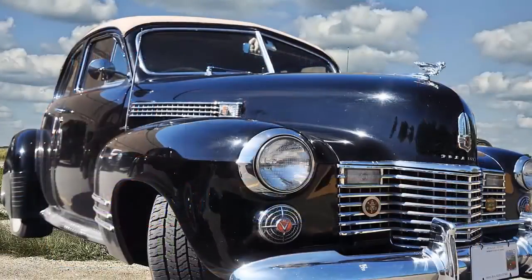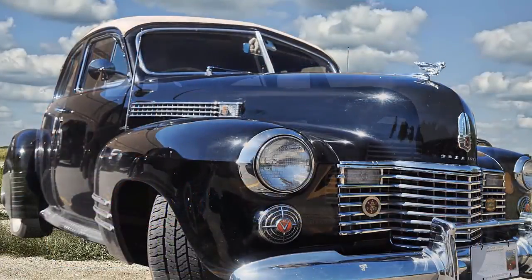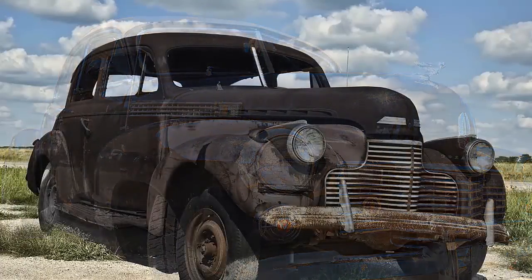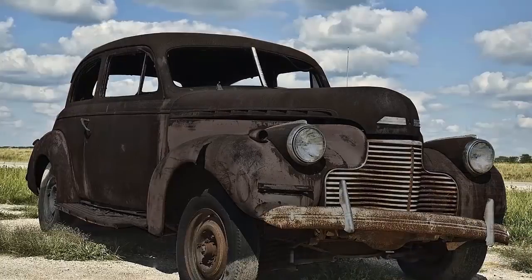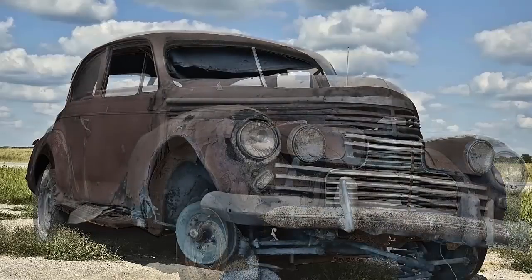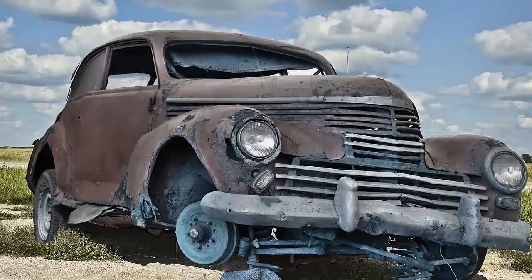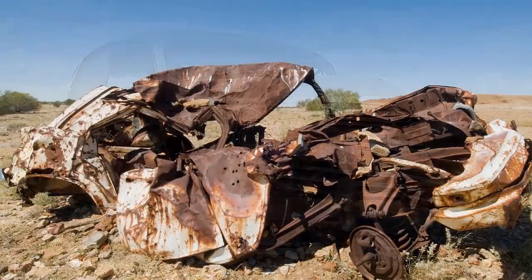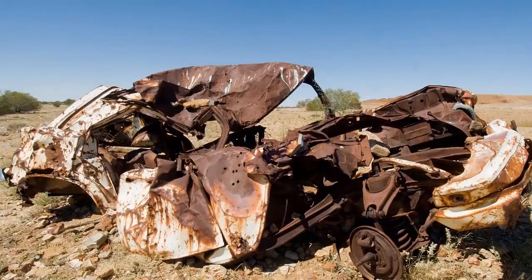Imagine an old car left out in the weather. Over the first few years, the car's paint wears away in the open air — think of this as the first stage of macular degeneration: drusen spots. If we leave that car out for a few more years, the exposed metal begins to rust — that's the second stage, or geographic atrophy, and it leads to dry AMD. If we leave the car outdoors even longer, the spots of rust will join together and destroy the structure of the car. It will completely collapse — this is stage 3, or wet AMD, and it often leads to functional blindness.